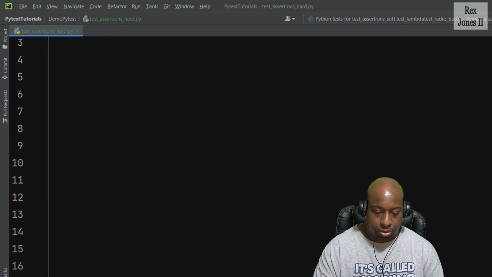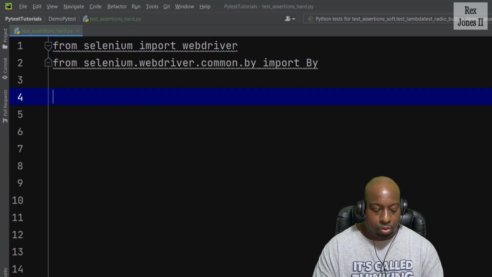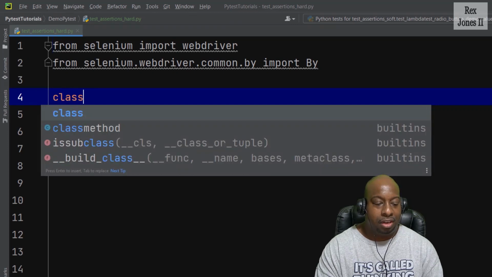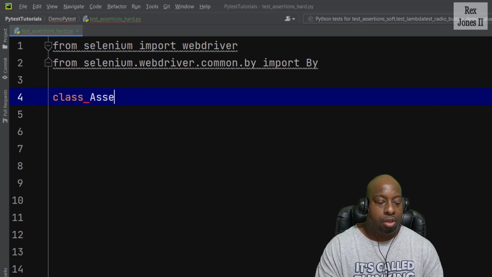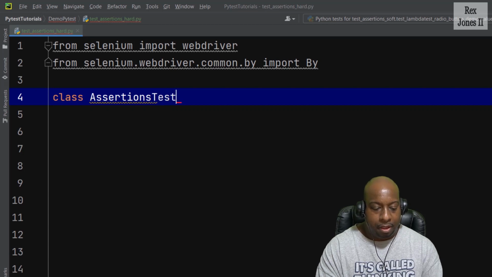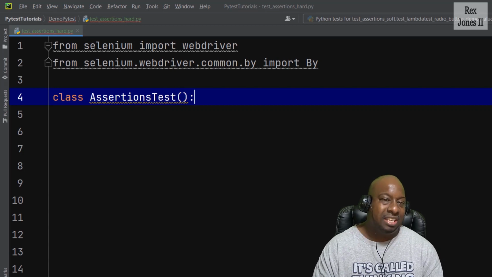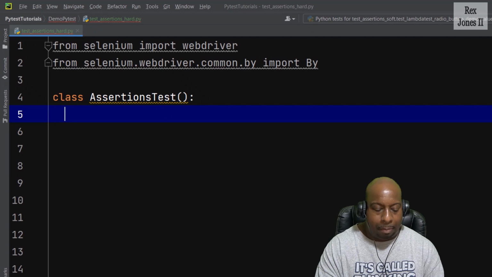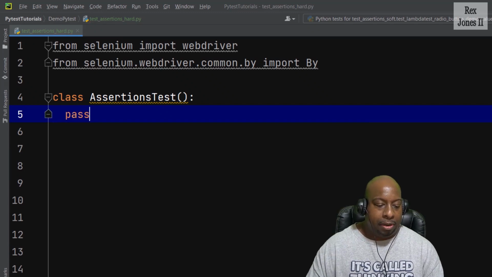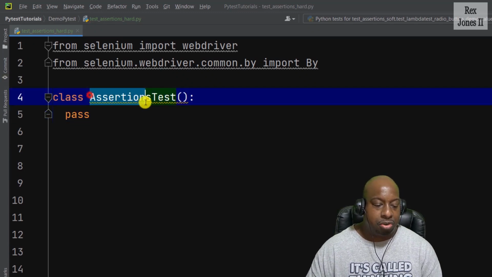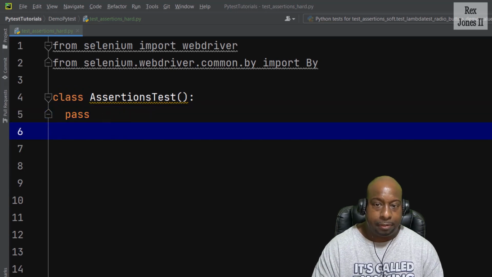Also, we're going to create a class called Assertions Test. Now this class is not needed, but I'm adding it for reference because we are testing assertions. Pass is just to show that it's empty.